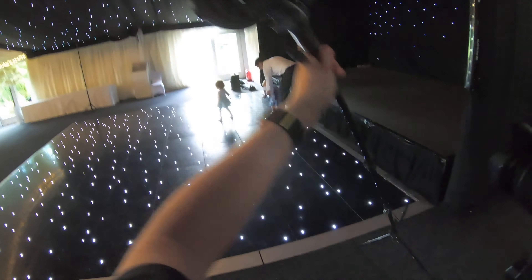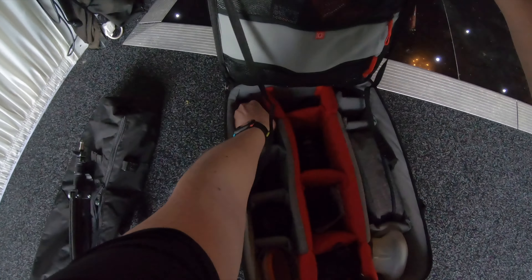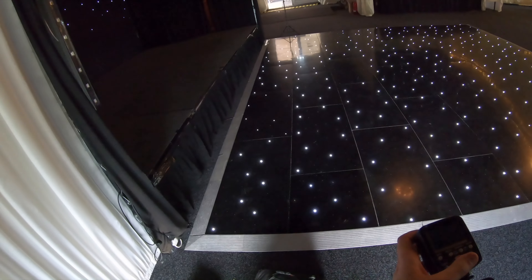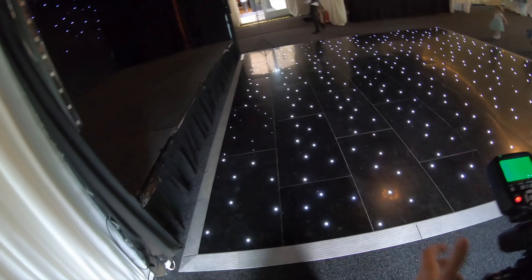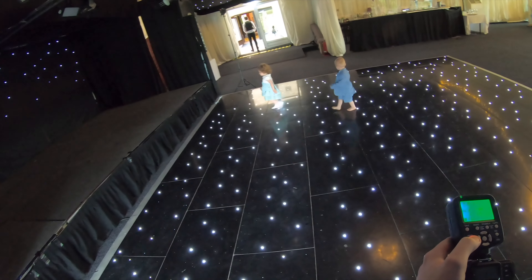I found out whilst doing this that one would fire or the other one, so these are the initial steps of me just trying to set up optical flash triggering. This is me going back to my camera bag — that's the Roller 70 by Manfrotto — and I'm pulling out the Yongnuo trigger and fitting that on top of the Godox trigger. You can see in the bottom right corner I've got two triggers stacked: one controlling the back flash, one controlling the front flash.